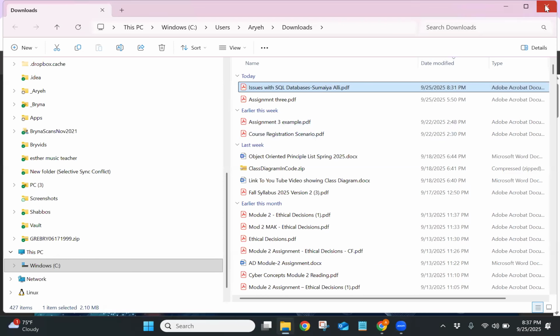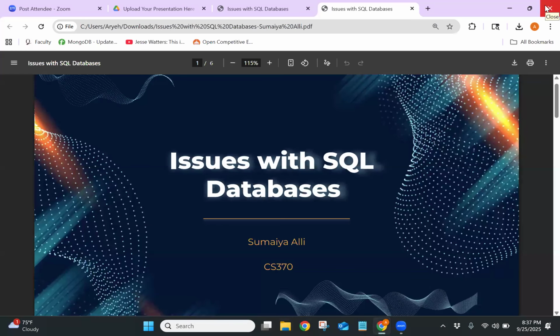I have one quick question. What would be the alternative? You don't have to, I'm just wondering if you know, what would be the alternative to a SQL database? Did you ever come across that? You don't have to. I took it a semester ago. I low-key kind of forgot.